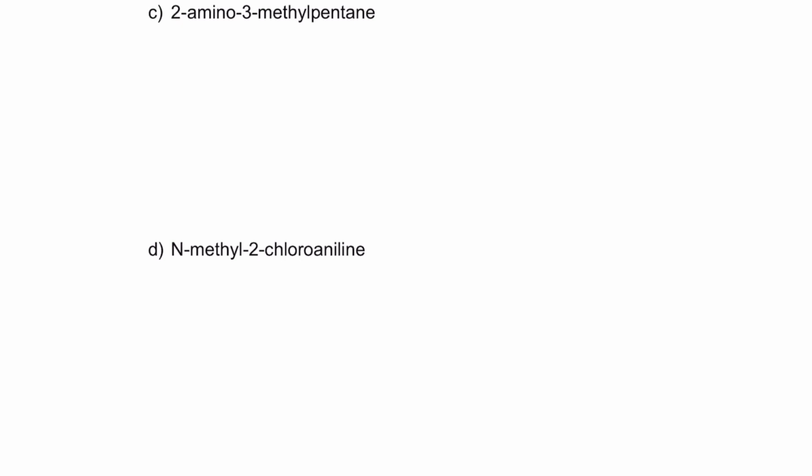So untuk C kita ada pentane. So pentane sekarang kita punya parent. So pentane maksudnya 5 carbon. So 5 carbon, you draw it like this. Don't forget to give the numbering. And then seterusnya dekat carbon number 3 saya ada CH3. And then carbon number 2 saya ada amino. Letak bond baru tambah awak punya functional group. So this is structure C.